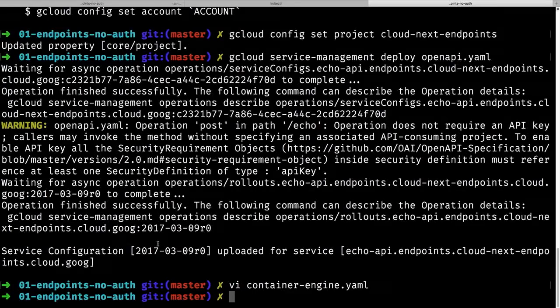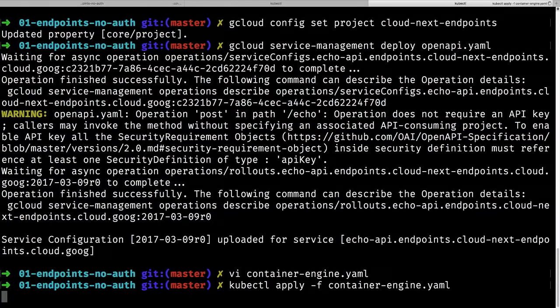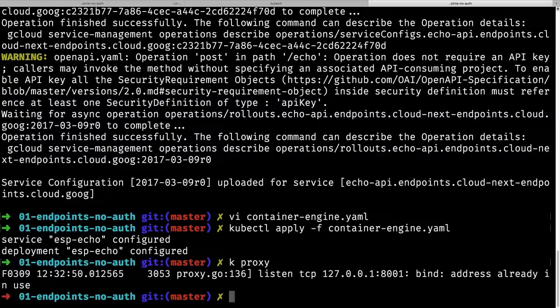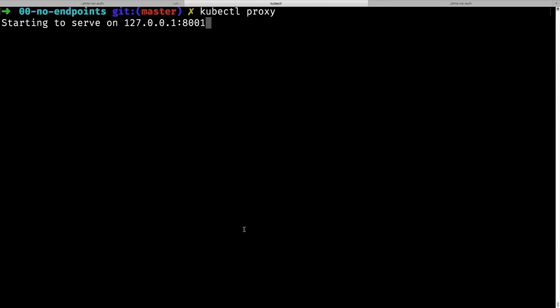And now everything I need to do is redeploy my server. So to do that, simply I do kubectl apply -f container engine. So now what I did is I updated this version. So now my new servers are running here. We can go check that out. Oh, that is already running.